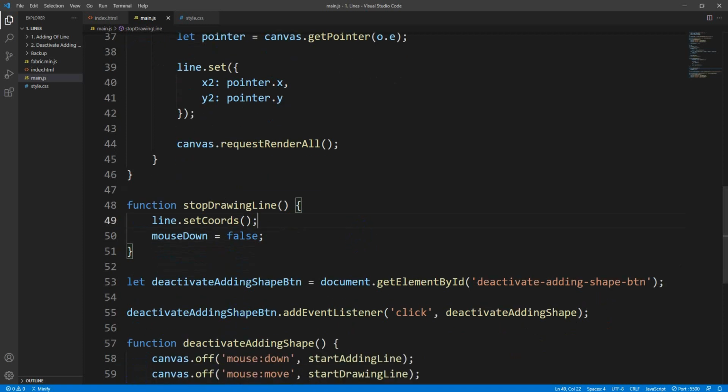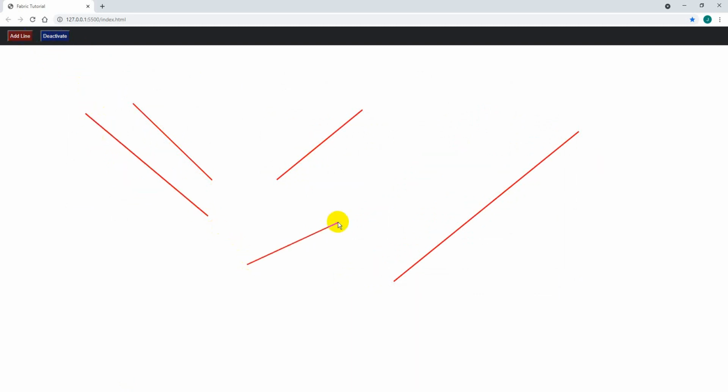So now let's try this again. We add the line, deactivate, and now we can select the line, and we are no more drawing the line. Now let's try to add lines again over here. And there's actually an issue.